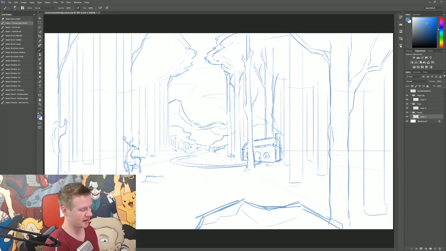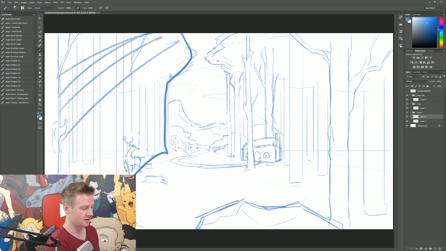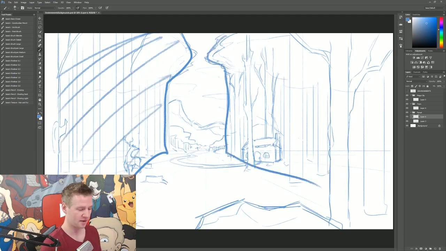So for example, here, I'm going to add some toadstools and mushrooms. These will help add a sort of fantasy element to the image, but it's also important to keep in mind that there is some variation and contrast in how much detail and how many objects that you put into a scene. So in this image, I have a lot that's happening over here and a lot that's happening over here.